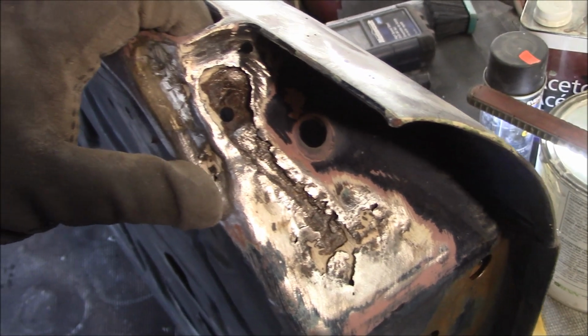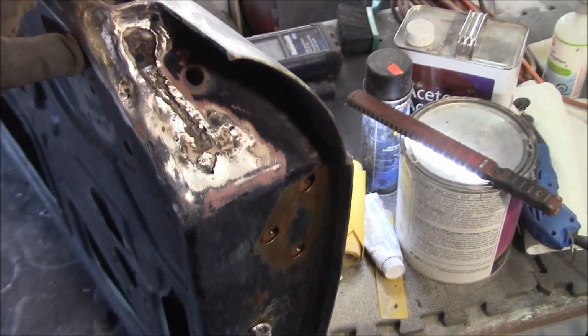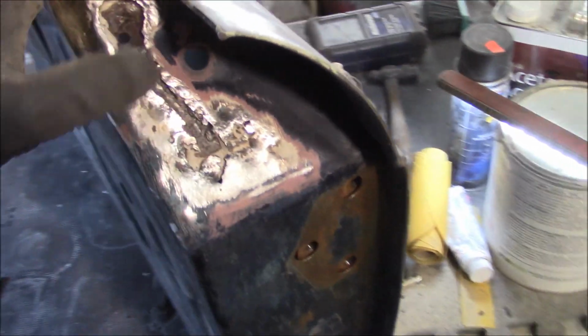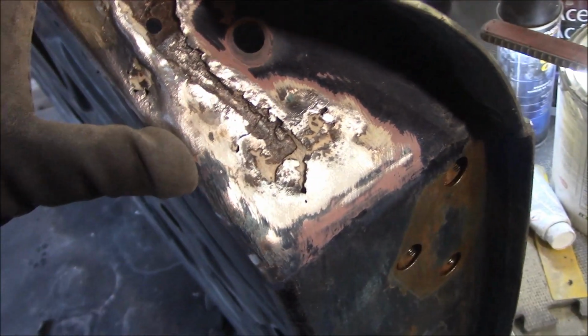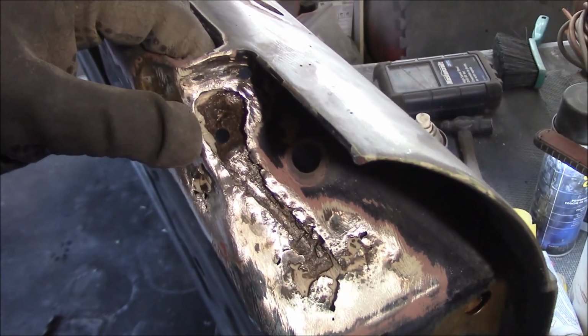Well, I guess I should expect nothing less from this car. It's the gift that keeps on giving. Anyway, if you can zoom back a little bit here, you can see where I'm looking at the front of the door, just above the top hinge point. Here's where the mirror attaches. And we have quite a big, serious rot problem here that was just filled over with Bondo nicely. So obviously we're not gonna leave it like that.